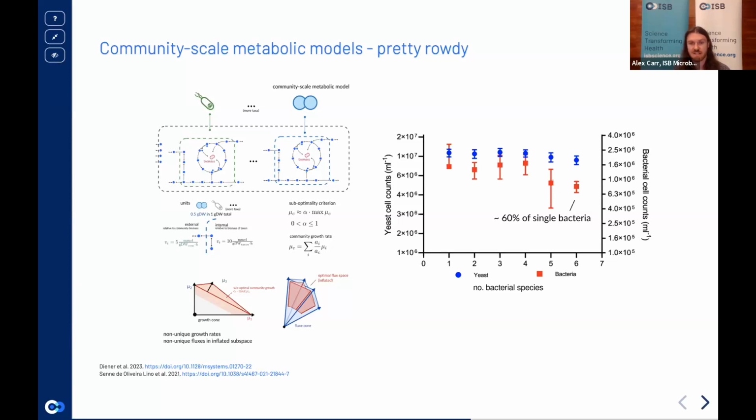Additionally, experimental results have suggested that optimizing community biomass may be a slightly flawed approach in this particular context. As empirically, many communities achieve lower overall biomass as diversity increases due to competitive interactions and other factors, as is shown on the right. You can see, for instance, in this community of bacteria shown in the red, as you increase the diversity of the community, the total biomass achieved by the community actually is decreasing. And the same is true to an extent for a yeast-based community as well.